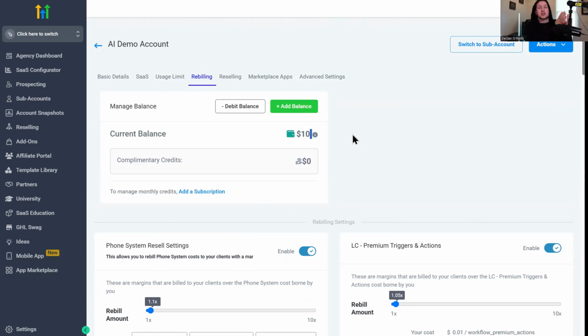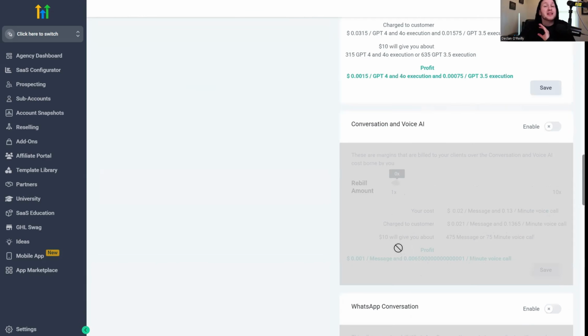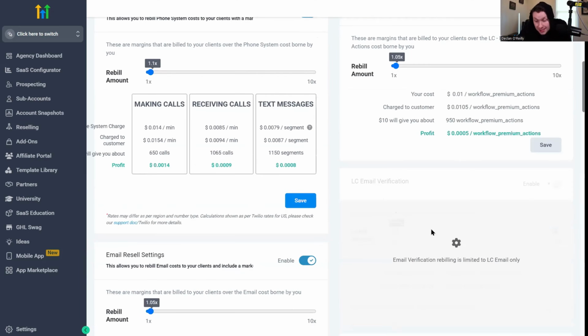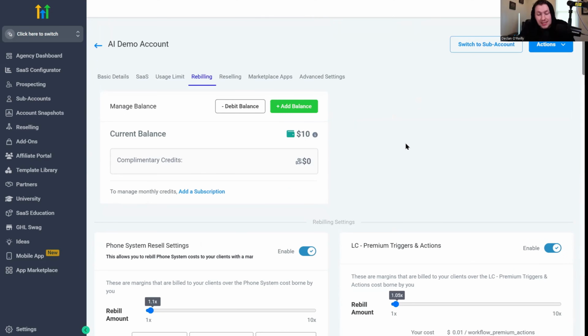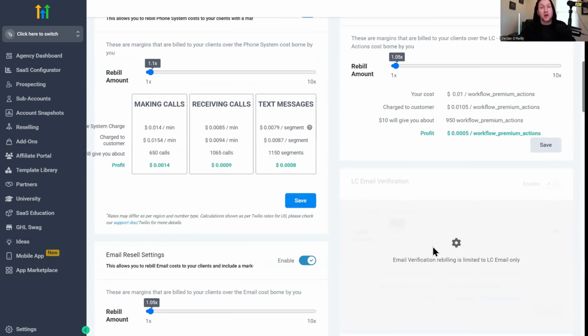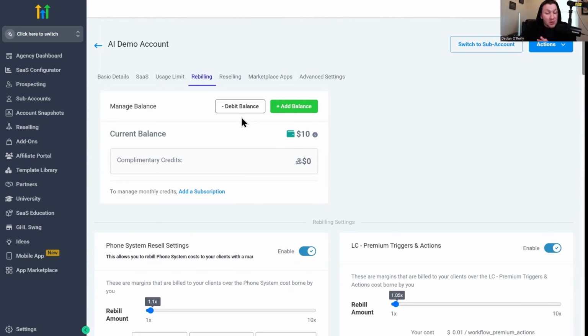You have the wallet. They pay $10, or whatever you set, for that wallet. All of the little rebilling and reselling fees get charged to the wallet. So all these little fees just eat out of this. That way it's a one-time charge per month, unless they eat it up really fast, which they usually don't. A one-time charge per month, and they get all this extra stuff for free. It's genius on HighLevel's part. It makes you look like you're giving them so much more for so much less. So that's really how the wallet works.